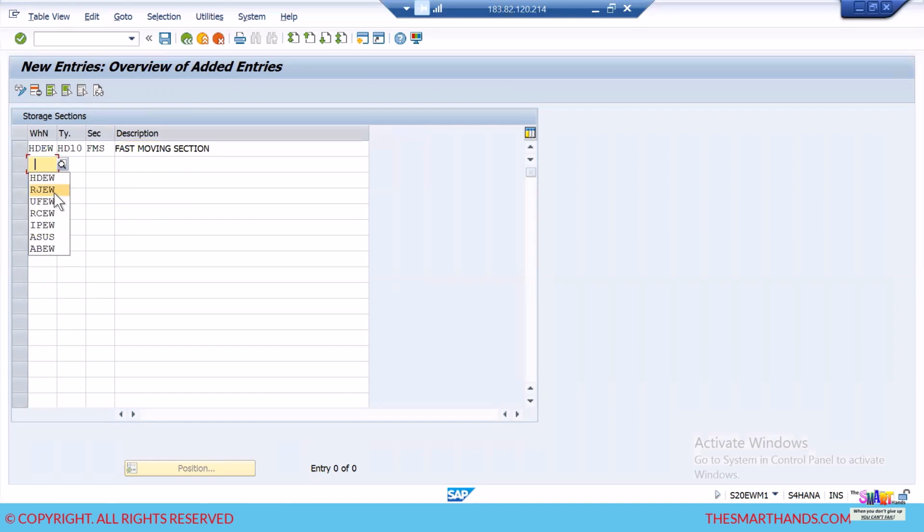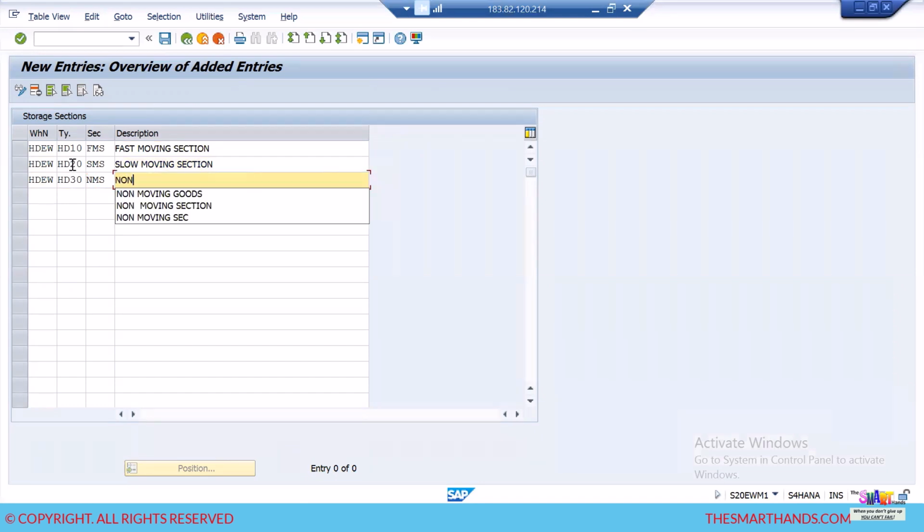Then again in the same HDEW warehouse, HD20, slow moving section. In HDEW, HD30, NMS, non-moving section. Enter, save it.